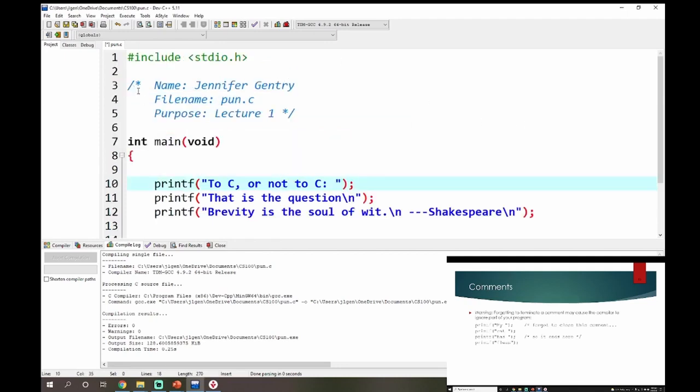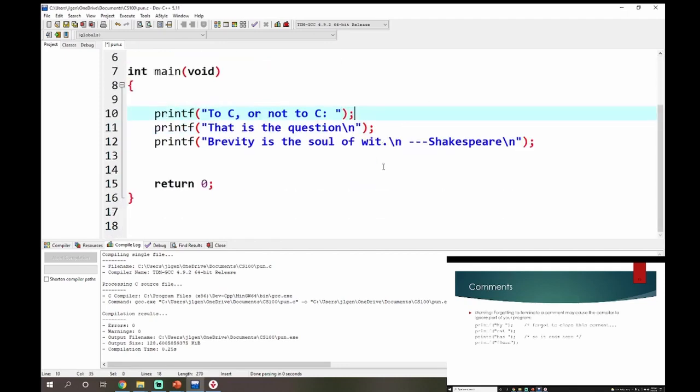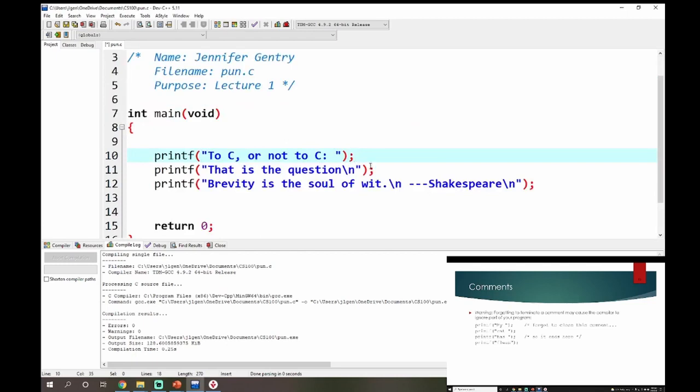Now you can also put comments after or within a line that has already some statements in it. So if we come over here, I can add a star slash and say forgot to close this comment.